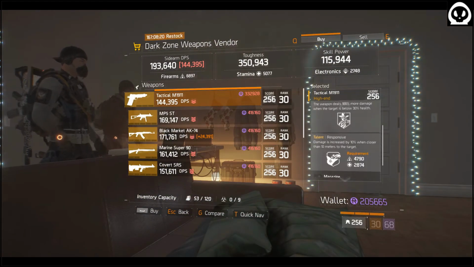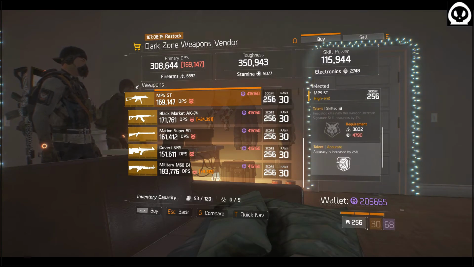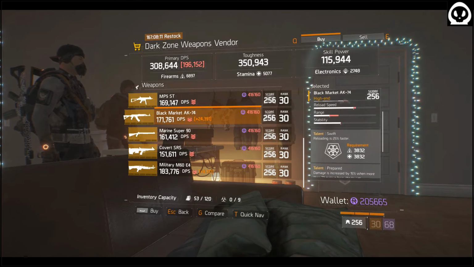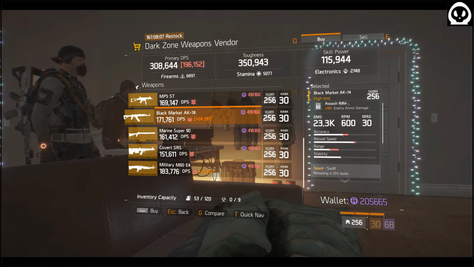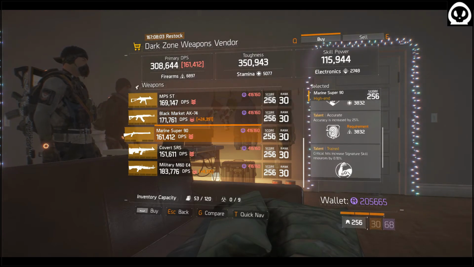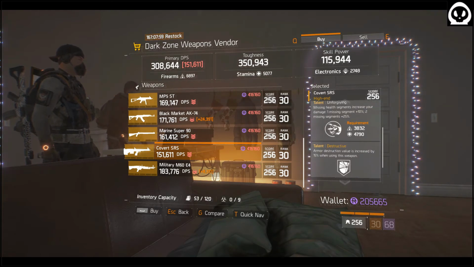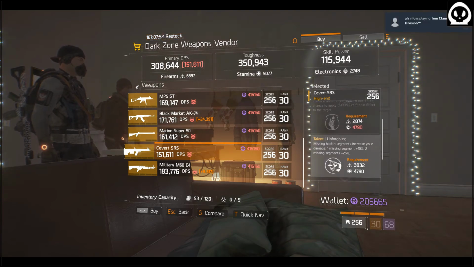Okay, 1911 expert responsive, that's nice. MP5 dominant skill accurate. AK-74 swift prepared vicious. I would roll off prepared if I get the weapon. Super 90 self preserve accurate trained. Covert SRS intense unforgiving destructive. Set the guy on fire rather than waiting for them to kill, lower your health.